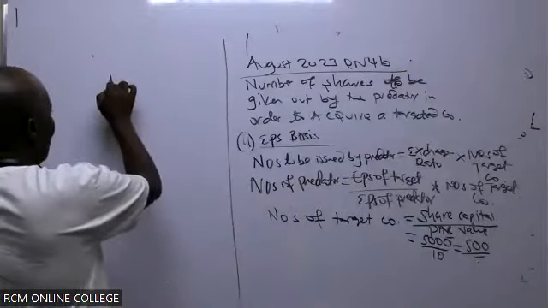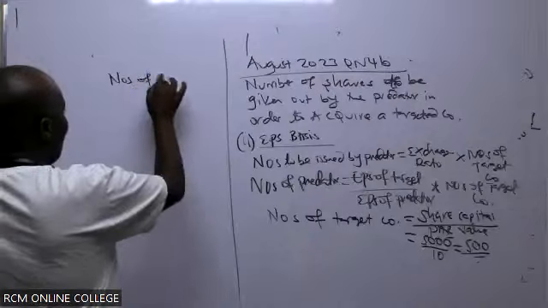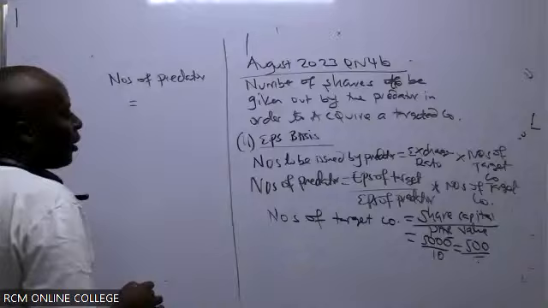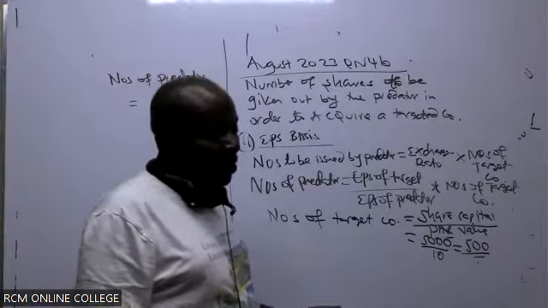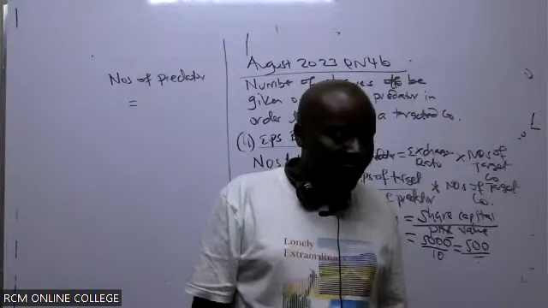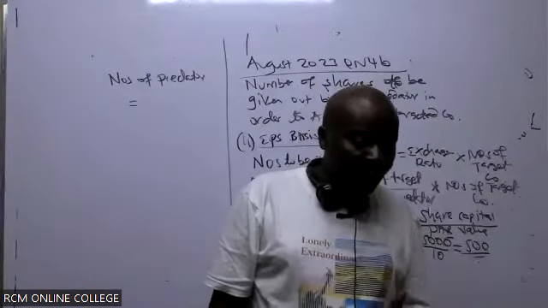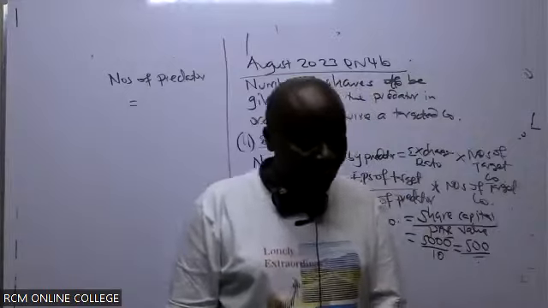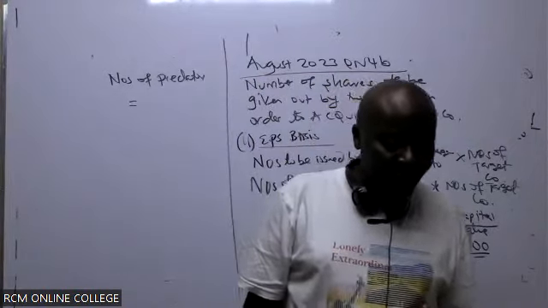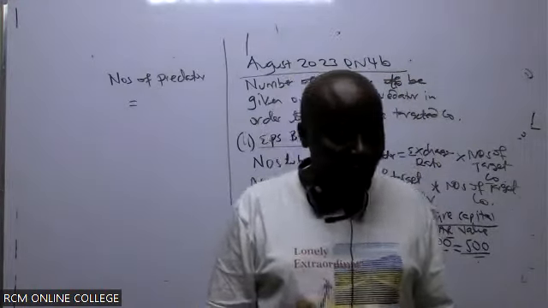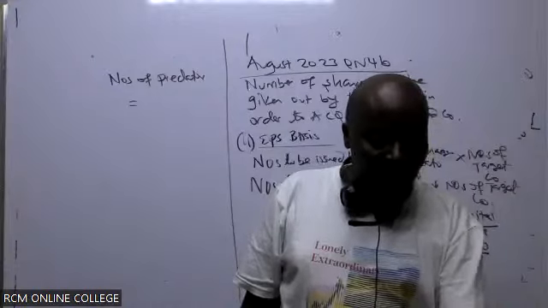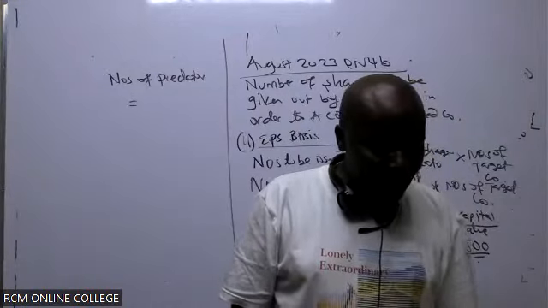So we have here the number of shares of the predator. So the number of shares of the predator will be the EPS of Bero over the EPS of the predator. EPS is given in this table number 2. Thank you very much, Oscar, for giving me quite a different answer. We're going to learn there. So are you able to see in this case the current EPS of Bero? What is the current EPS of Bero?